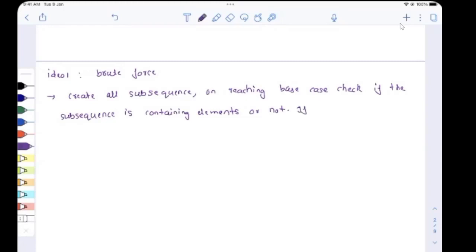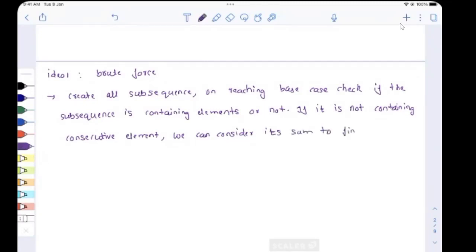If it is not containing consecutive elements, we can consider it for our overall best answer. We can consider its sum to find the overall best answer.